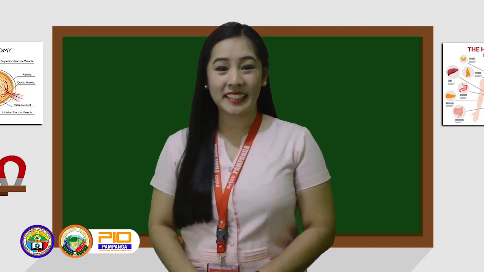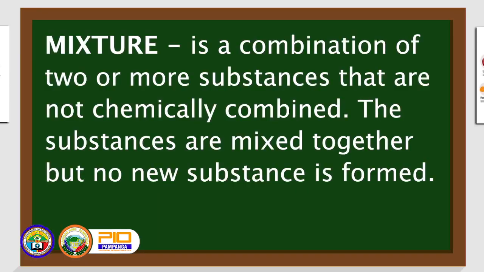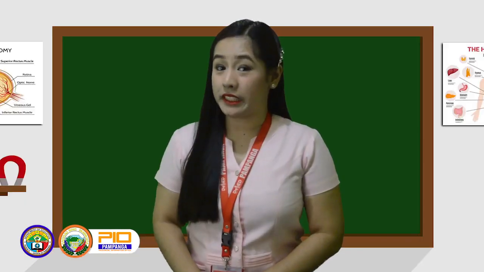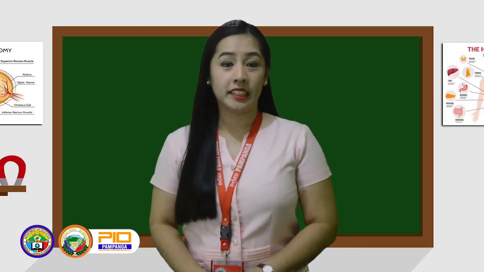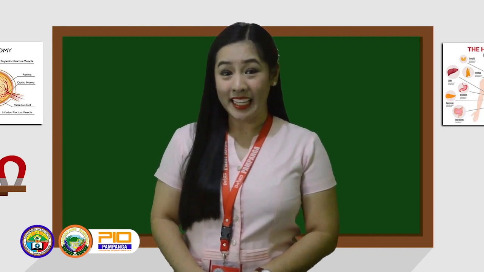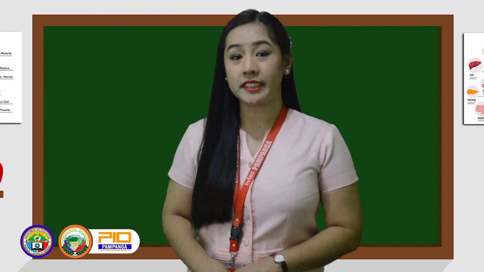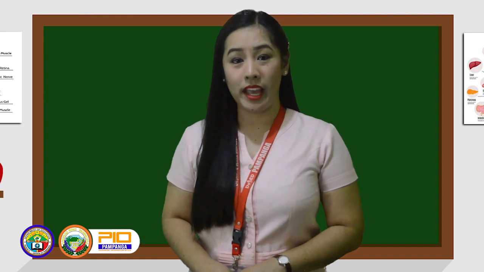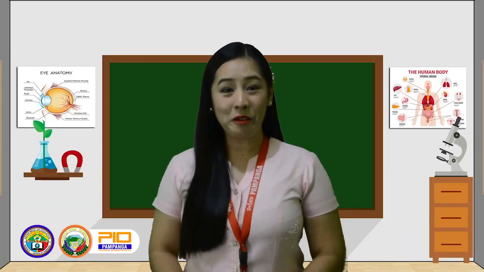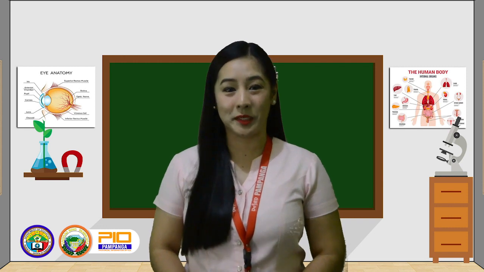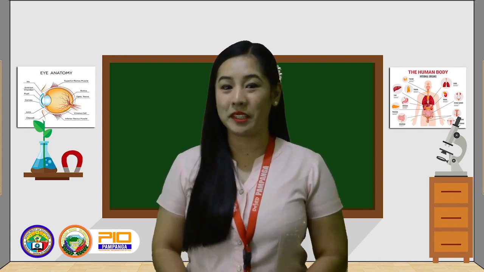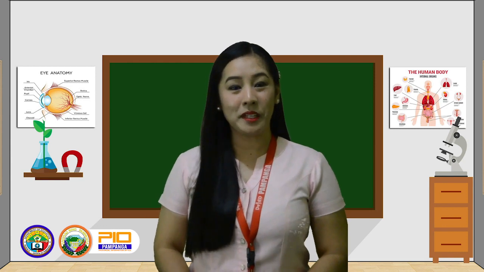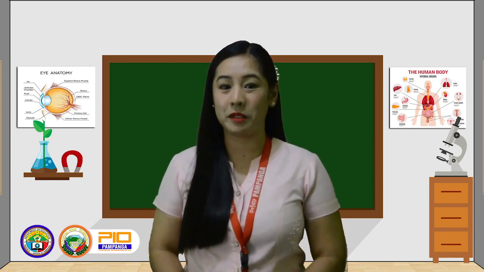We describe mixtures as a combination of two or more substances that are not chemically combined. The substances are mixed together but no new substance is formed. And remember this, kids, mixtures are important in our everyday living. Why? We use mixtures in many ways such as in food preparation, personal grooming, cleaning agents at home, and medicines that cure different diseases. However, sometimes we need to separate mixtures because at times we need to separate the components of mixtures to make them beneficial and to recover the substance that we will be using.